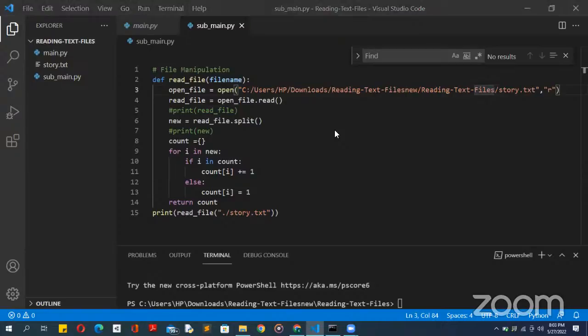So basically today we have gone over file manipulation. You should be able to write, append, and read files, and that's basically it. Are there any more questions?